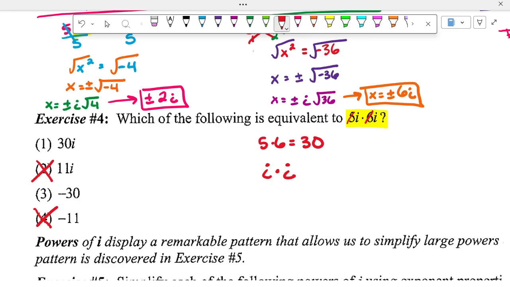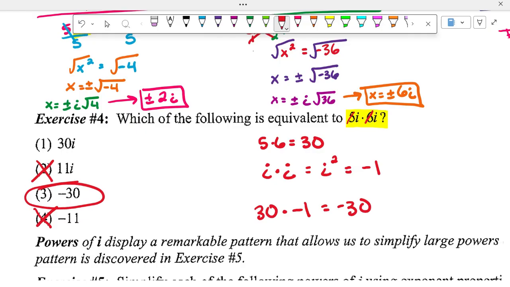I squared is equal to negative 1. We can rewrite I times I, because you're multiplying something by itself, as I squared, which based off of your definition on the previous page, I squared is equal to negative 1. So we're technically doing 30 times negative 1, which is negative 30. So if you multiply two i's together, it's no longer imaginary, it becomes a real number. Negative 30 is 100% a real number.